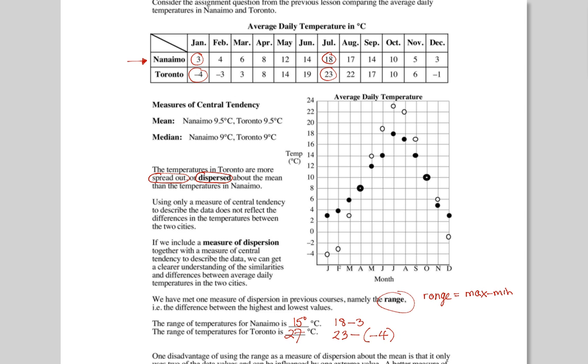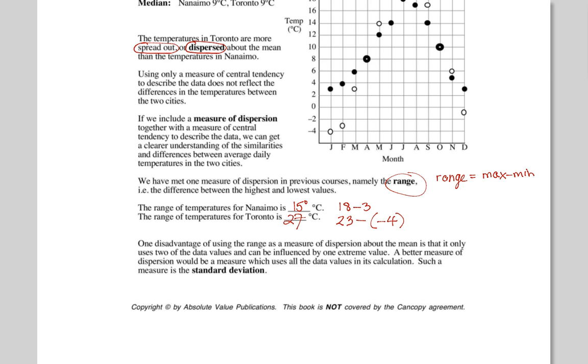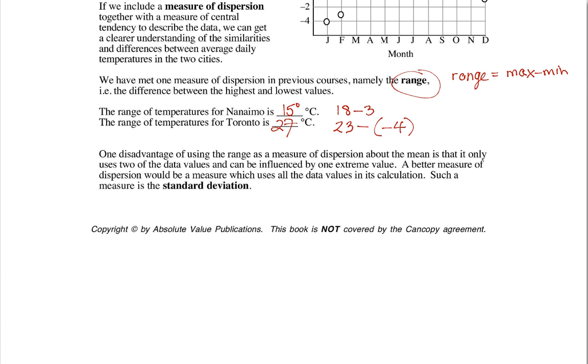And in Nanaimo, I think this is in BC, like if you live near the island like on Victoria, the ocean sort of is a nice temperature buffer that keeps the temperatures relatively the same. Like the winters in Victoria, they're quite mild, like it doesn't often snow and freeze in Victoria, even though it's not too different than Edmonton in terms of latitude. Range is a pretty good measurement, but there is some issues with range, and that's right here.